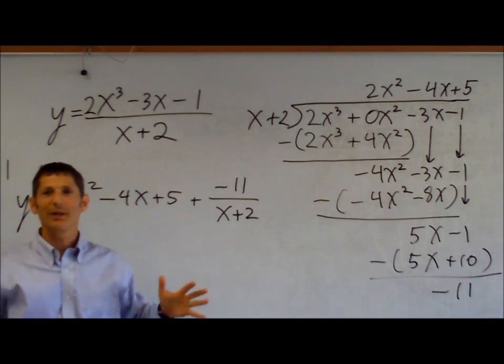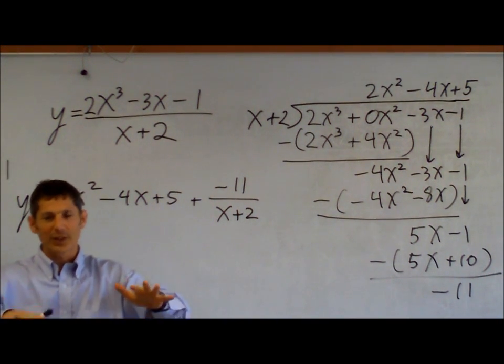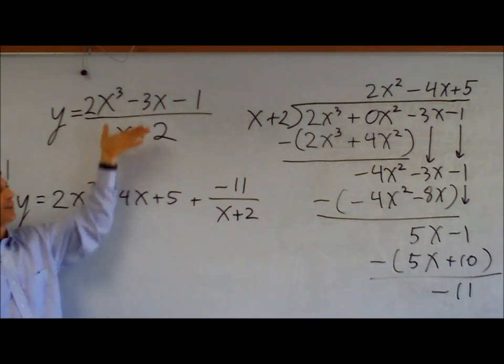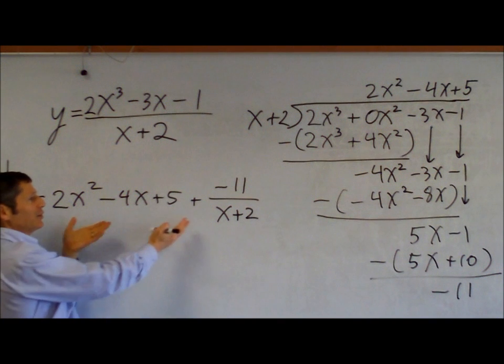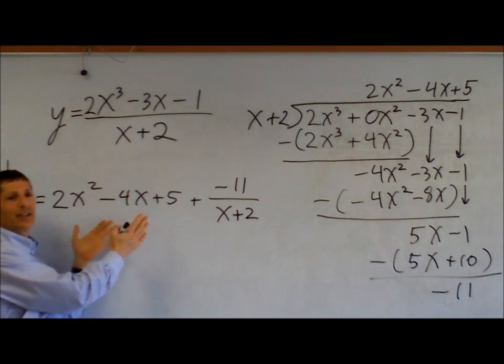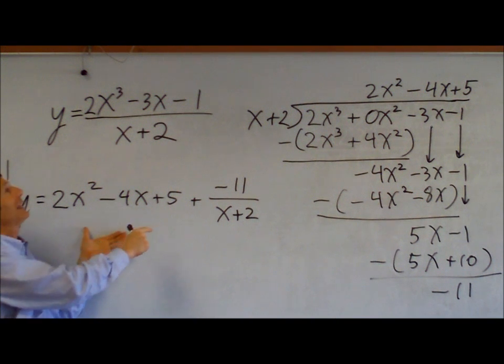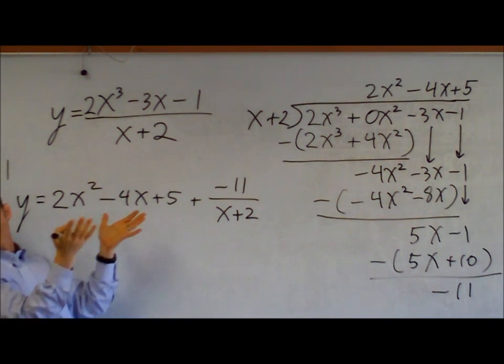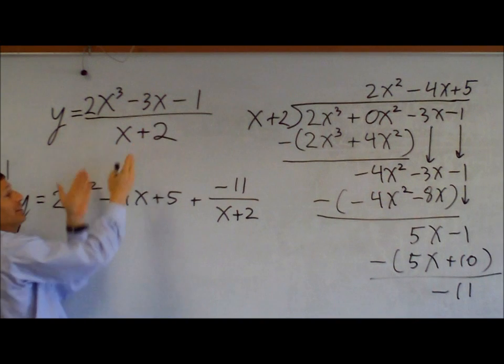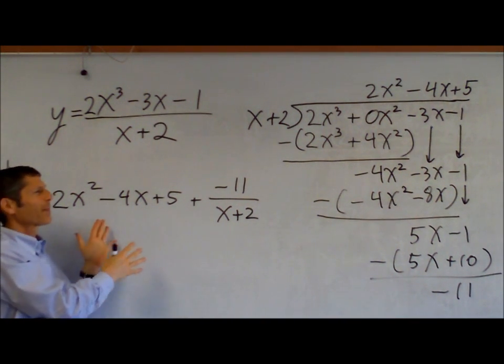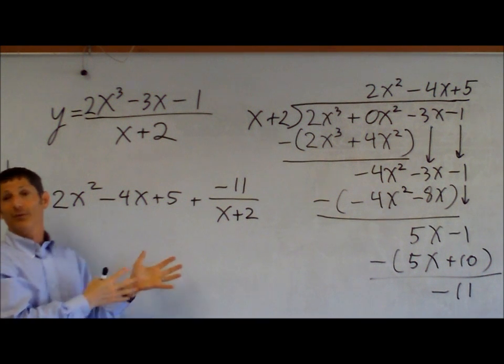So just one more point about this. I don't want there to be any big mystery. We'll tell you more about what's happening with this later on. But I just want to be clear, when you actually do this division, this divided by this, I'm expressing it in this form, but this is really an equivalent equation. If you stuck this in your calculator, it would be exactly the same as that. Try it. Stick them both in your calculator. They're the exact same function. This is just written in a different form. It tells you a little bit more about what the function looks like.